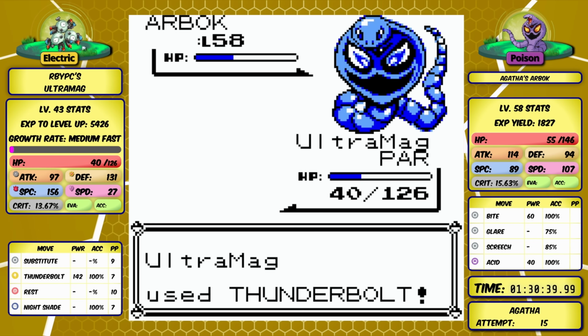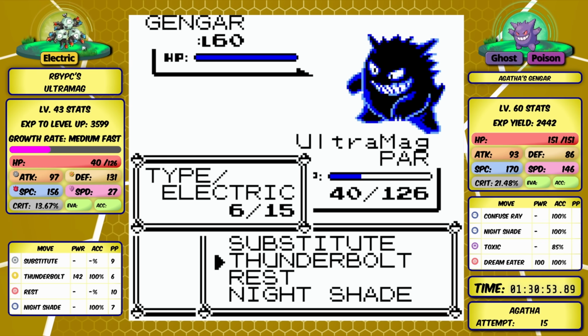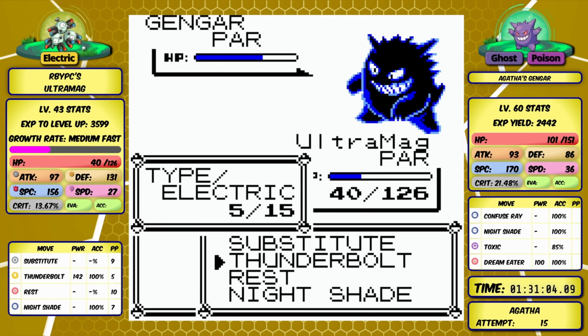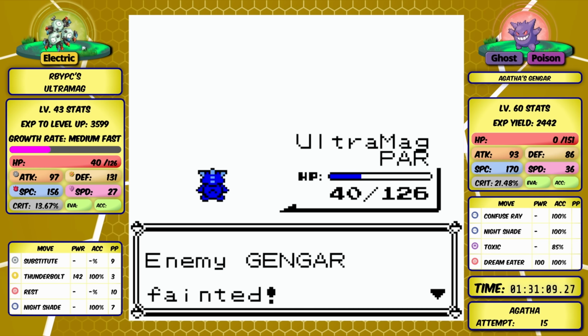It goes Glare to paralyze us. That's the other status that can't be blocked by a Substitute in Gen 1 Game Boy games. Sleep and Paralysis can hit through a Substitute, but that does bring us to the final Gengar with no way that it can put us to sleep or poison us or confuse us. We get Paralysis with Thunderbolt, and this looks to be a 4-hit KO, assuming she doesn't Super Potion.